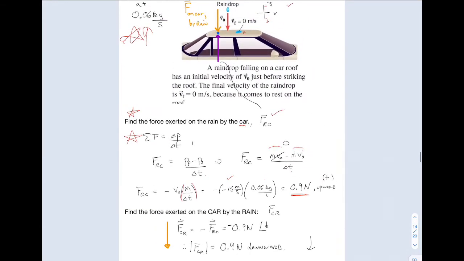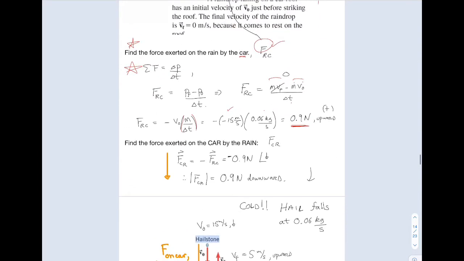So in that picture, this force here, that one right there, that's the upward force that the roof has to exert to stop the rain. So that'd be like there's your hand, someone drops a ball, the ball hits your hand, you would have to exert that big upward purple force to stop the ball. So the roof has to do the same thing. It has to exert a large upward force, that one, to stop the rain.